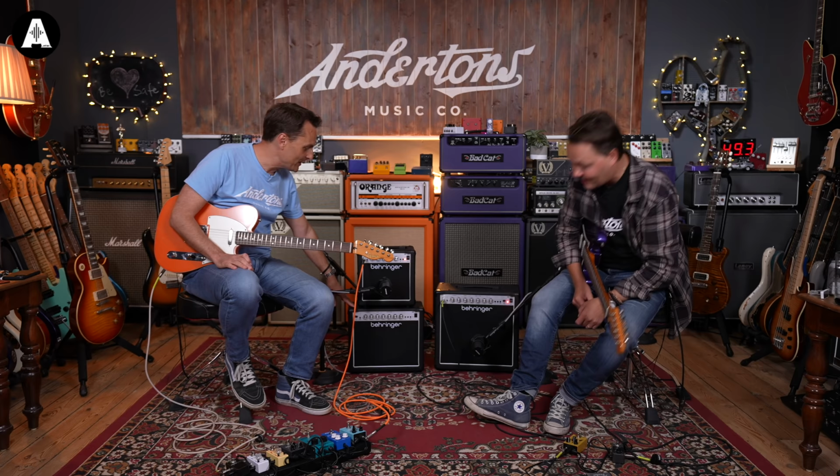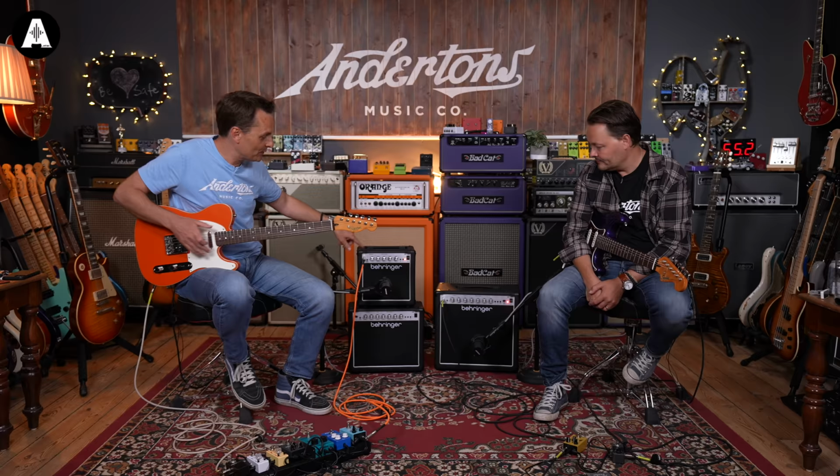Even the big one that Pete is playing there, when I first started playing guitar, I had a 12 watt little guitar amplifier that if I cranked up, I could do those kind of school assembly vibes. So this at 40 watts is more than capable of doing that kind of little diddy gig. This is loud. The 20 you haven't heard yet. Obviously, Pete was plugged into the 40, and the 10 was what I was playing with. Should we just go through? Let's just do some quick tones, man.